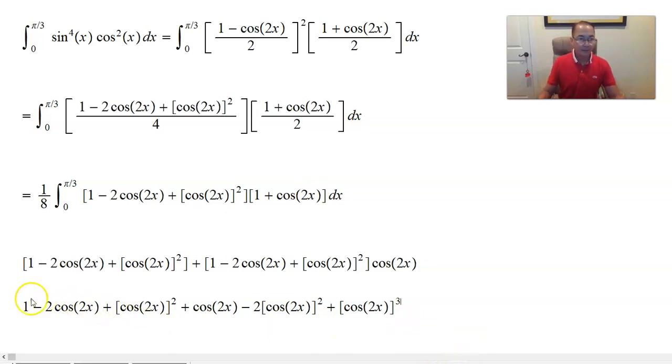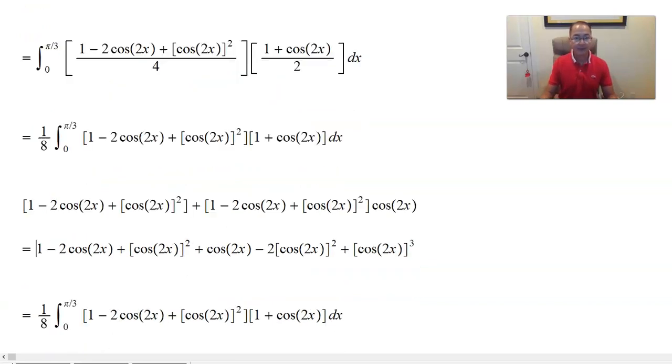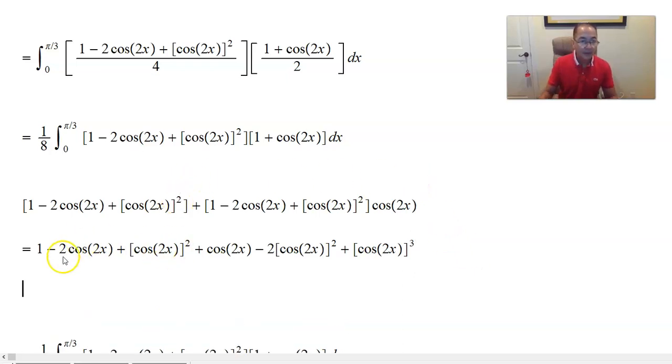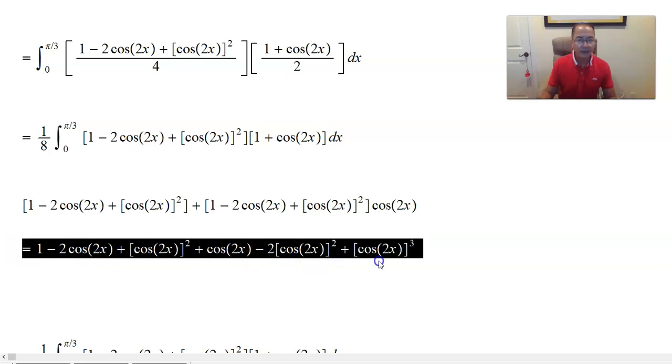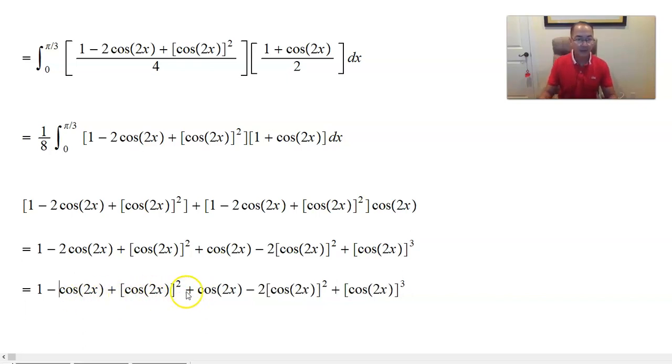There we go. So let's put an equal sign. So those are the same. So now we can clean that up. We have minus 2 plus 1. So that's going to be a minus 1. And let's just copy that whole thing. So minus 2 and plus 1 now becomes a minus 1. So we can erase this. We have a plus squared and a minus 2 squared, so that becomes minus 1. And we can erase this.